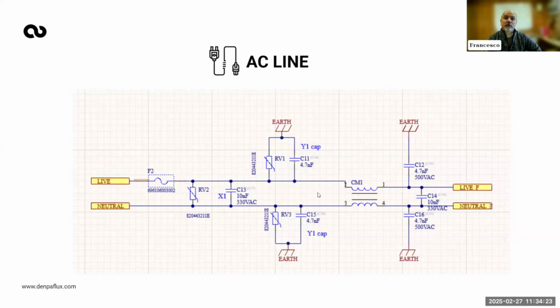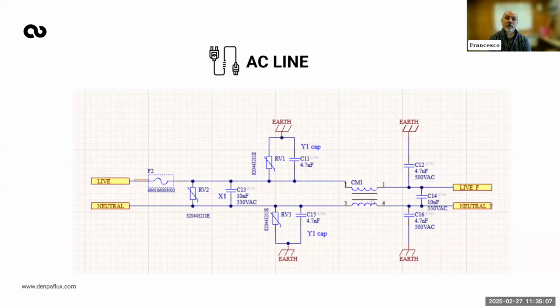Coming back to this kind of topology, this varistor is going to protect you from surge. The surge test is done in every phase, between live and neutral, but it is also done between live and earth and neutral and earth. So if you're using earth in your design, you also need varistors in this location and this location. This is the reason why I have RV1, RV2, RV3. If you cannot use earth, of course you don't have RV1, C11, RV3, C15.